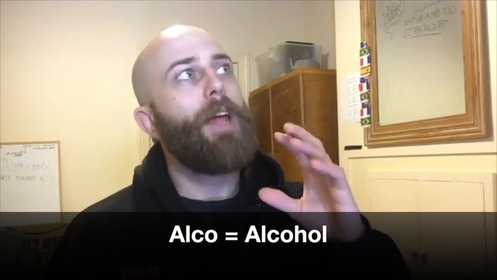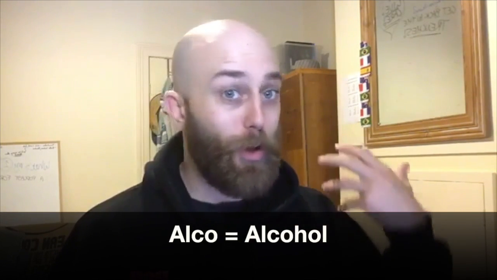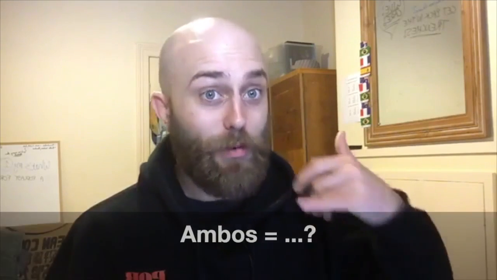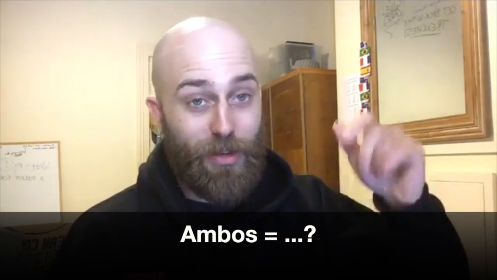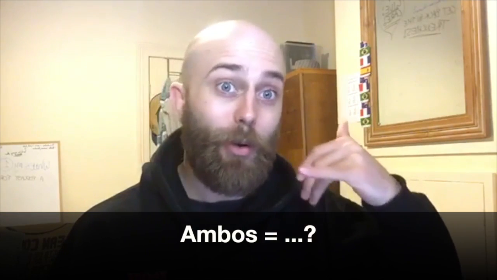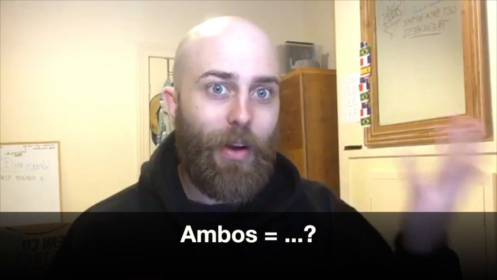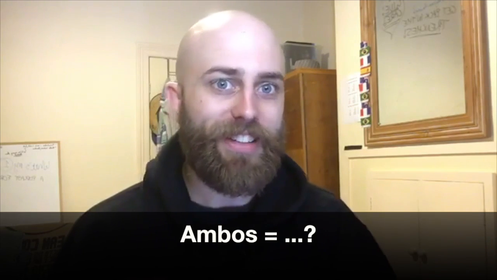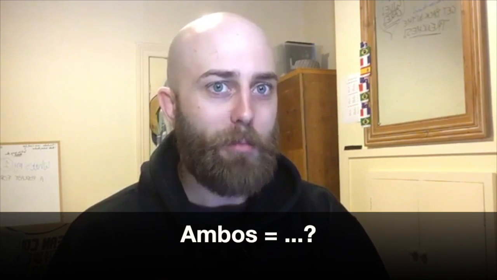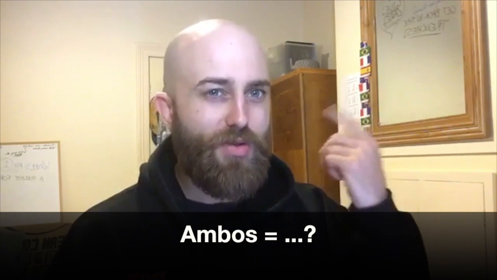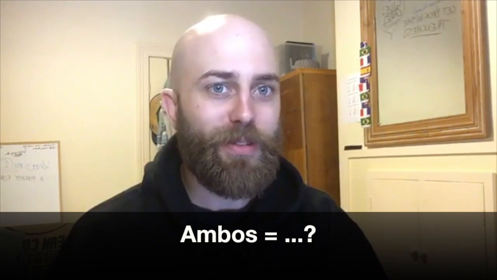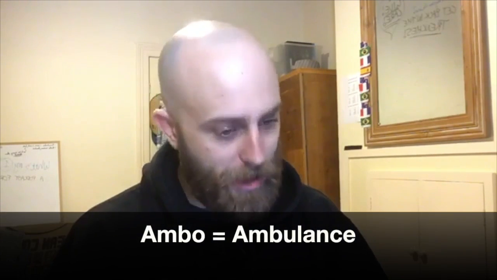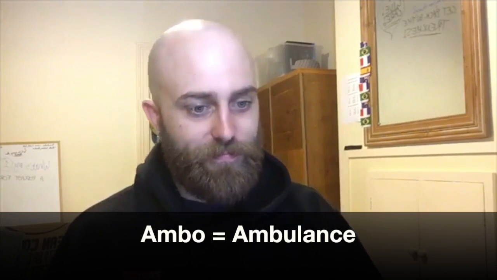So maybe you're an aggro guy who's drunk way too much alco, and you've got to call up the ambos. You've dialed 000 and you've called up the ambos. What is an ambo, guys? So you think, woo, woo, woo. They take you to the hospital. Exactly, an ambulance. That's it. We've gone over avo as an avocado.